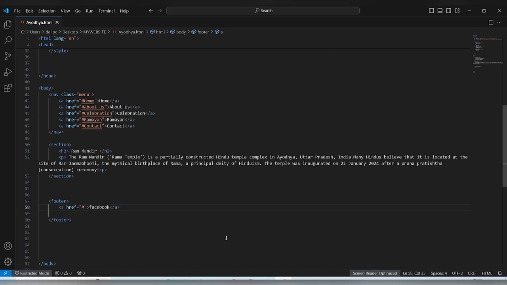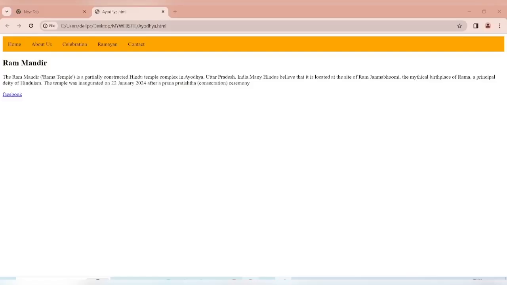Okay, now since you have Facebook, we can put two more things over here. Maybe I will give here, okay, instead of Facebook, I am going to use, say, GitHub. And instead of GitHub, I'm going to use Twitter. Okay, so these are the three things which I need. Now, let me show it to you first. So all these three things are here.